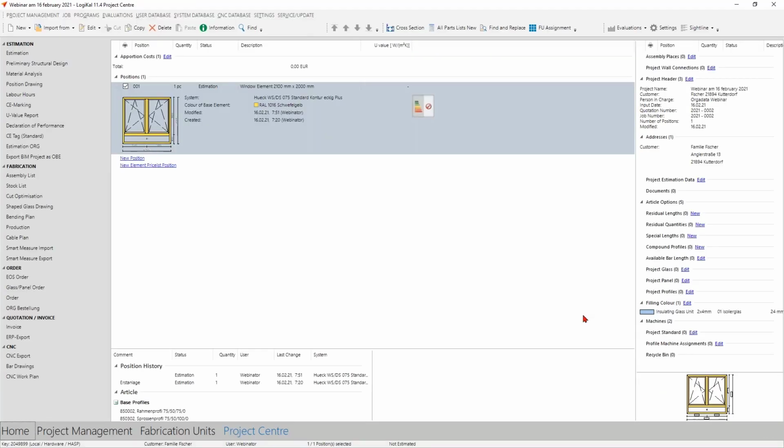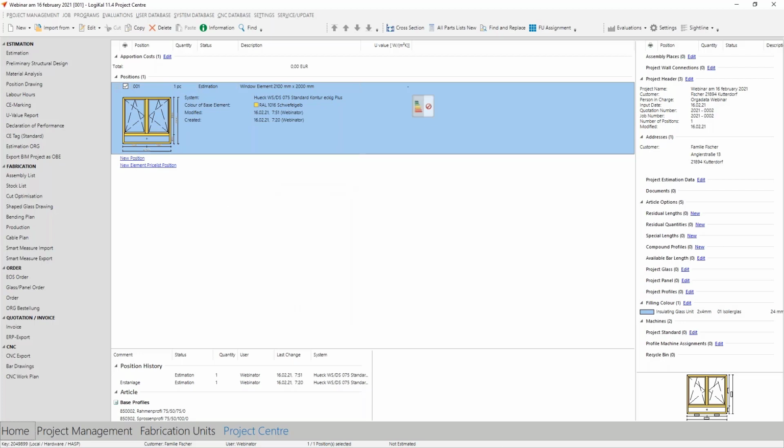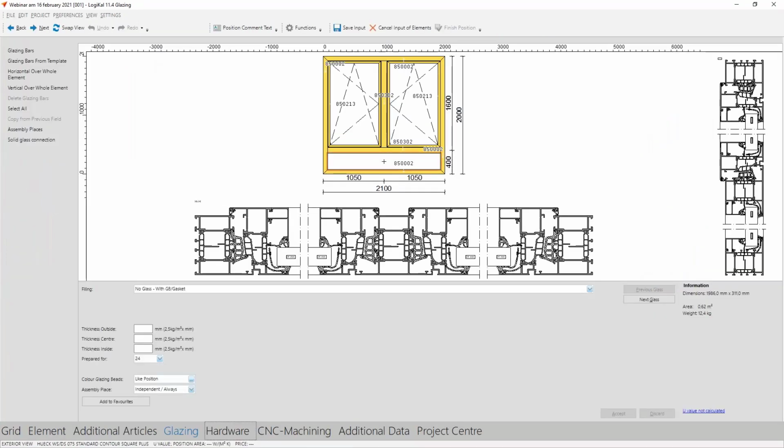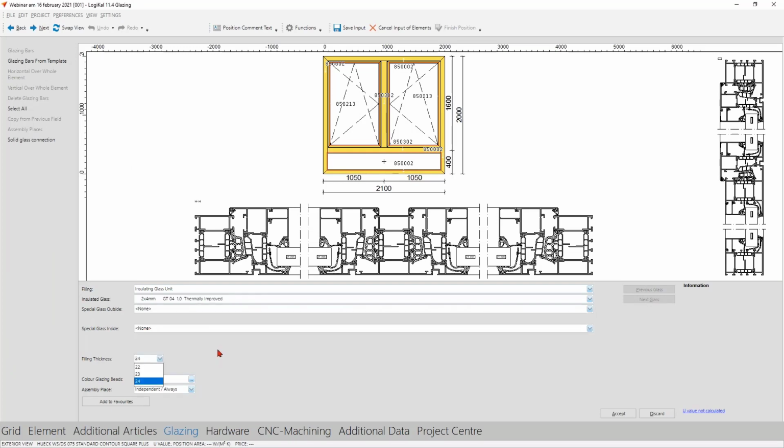Now I would like to come back to the point from the beginning. We have now looked at how you can create basic glazing. Let's take a look here at this position for this glazing. A little tip, by right clicking, you can go directly in the element input area that you need at the moment, just as we now jump here in the glazing part. Okay, then we take a look. Let's see here our glazing. So with one click, we have it here.